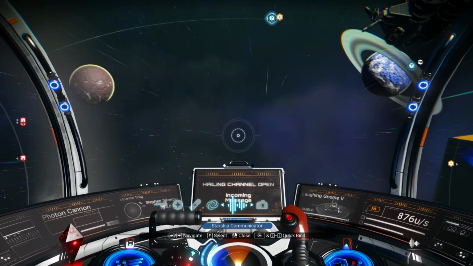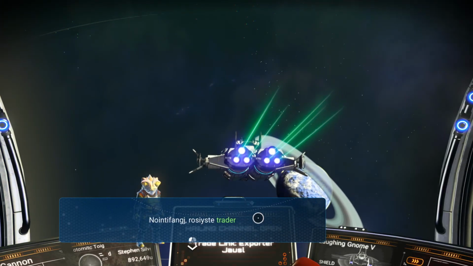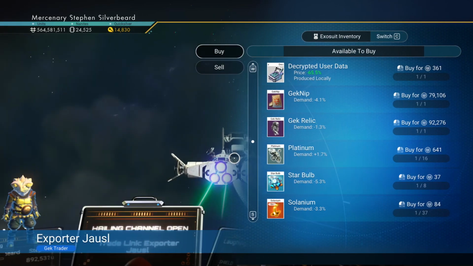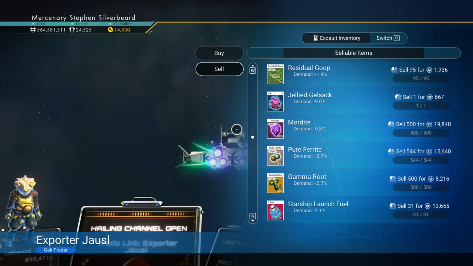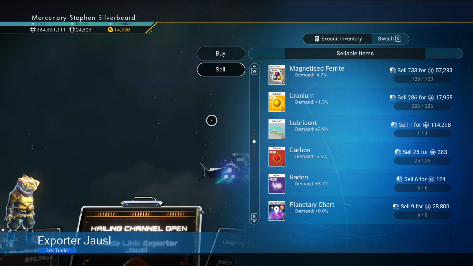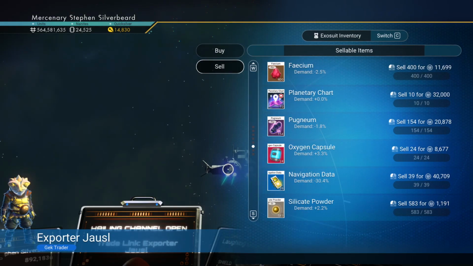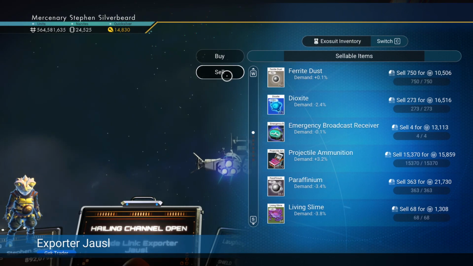Trade frequency. Like a little bit of trading with this guy. And cargo manifest. Maybe we could sell off some stuff for him. I don't want to sell these because these aren't worth that much. I don't want to sell it. We can sell the radium. It's plugging up a slot. I don't know, can I? With the freighter.